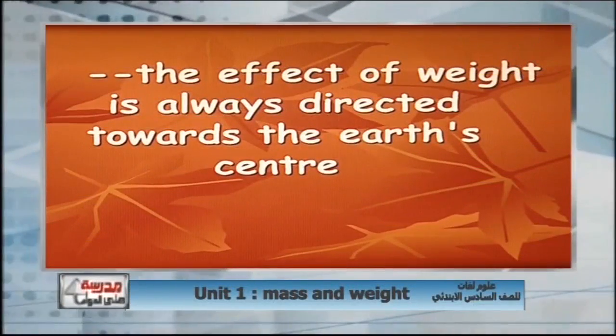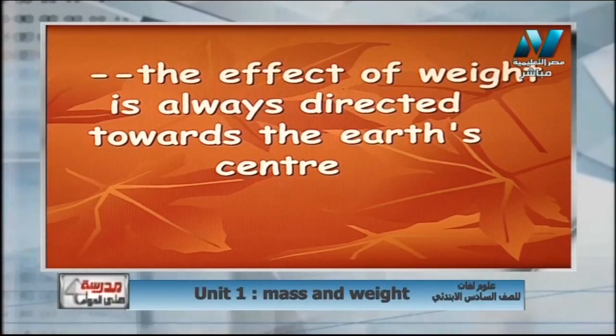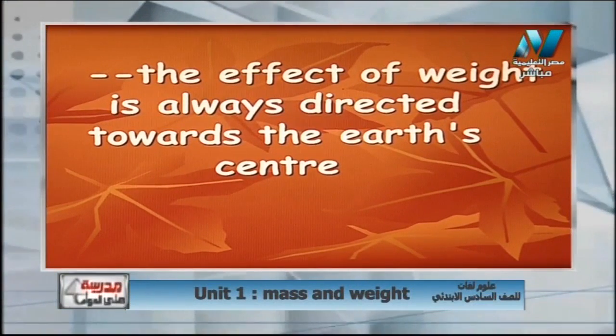يبقى مهم قوي اعرف the main differences between mass and weight. Again, mass is the amount of matter in an object. الماس هي كمية المادة اللي في الشيء. لكن weight is the attraction or the gravitational force by which the body is attracted towards the earth. Another main difference، فرق مهم قوي. Mass is measured in units such as gram, kilogram and ton. لكن الويت is measured in only one unit which is Newton. الويت بقيسه بيونت واحدة بس وحيدة هي اسمها نيوتن. Again, the effect of weight is always directed towards the earth's center. دايما تأثير الويت متجه لمركز الأرض.